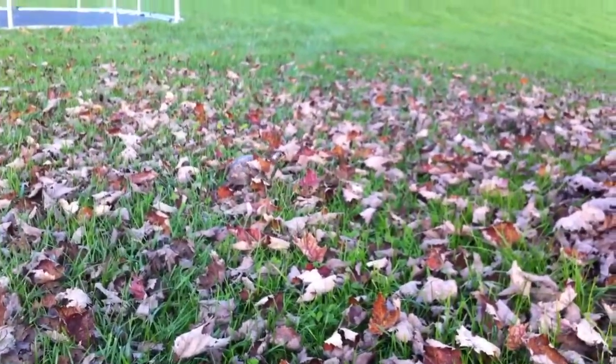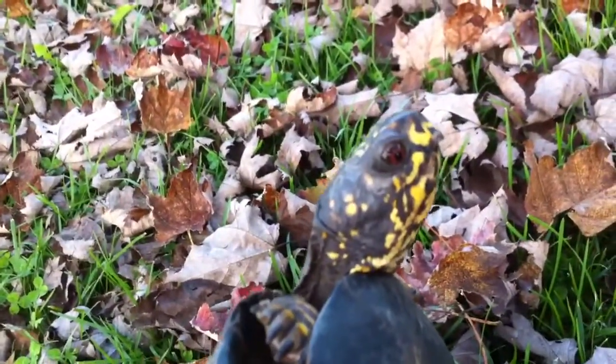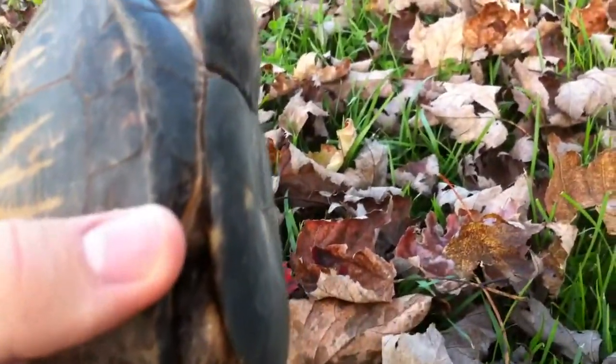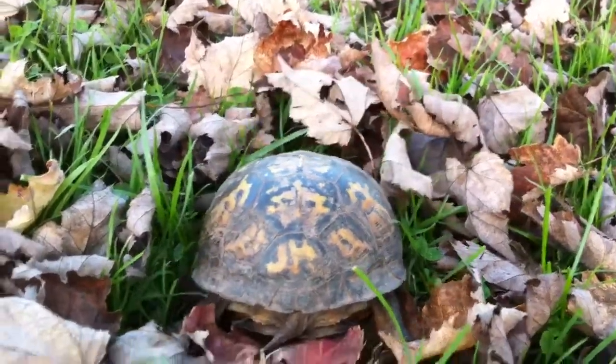Next, we're going to talk about how to tell if they're a male or a female. He is a male — he's really tame, just a little ticked off because I was messing with him earlier. As you can see, they have red eyes; most generally males will have those. You can also tell by their plastron — the shape of it — and also their tail and cloaca. The indent on the plastron is what I meant. The easiest way to tell is by their eyes; it's not 100%, but it's about an 80 or 90 percent chance that's a male. That's how you sex them.